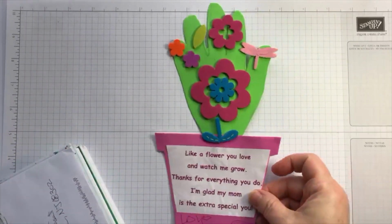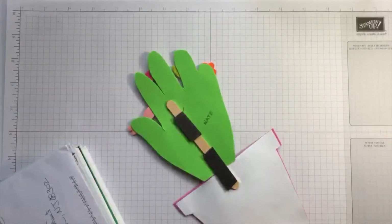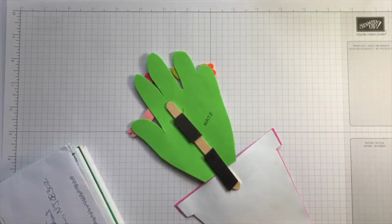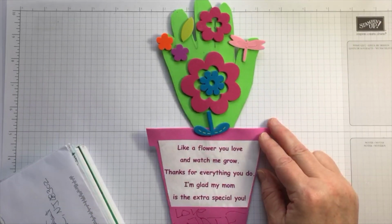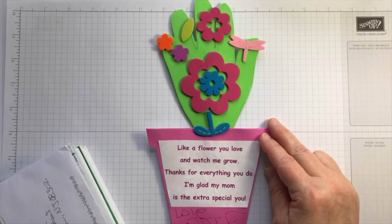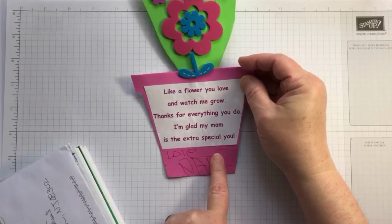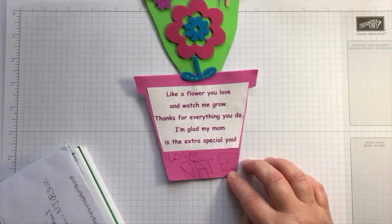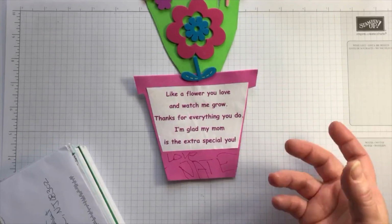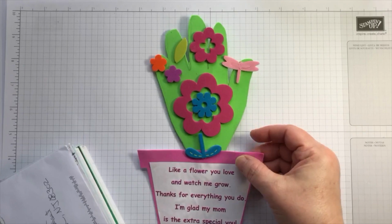So I wanted to share that Nate made this little pretty flower and you can see that it's his handprint. Isn't that sweet? It's made out of fun foam. And it says, like a flower you love and watch me grow. Thanks for everything you do. I'm glad my mom is the extra special you. Isn't that cute? And they got him to write his name. It probably took a lot of work to get that name because he's in pre-K and he has really bad OT skills. So I love this. Isn't that cute? That is the sweetest.